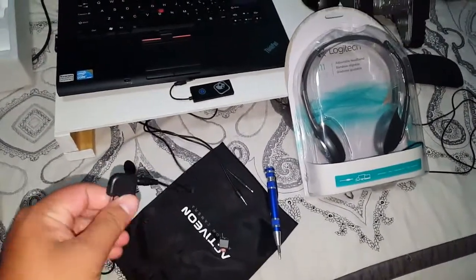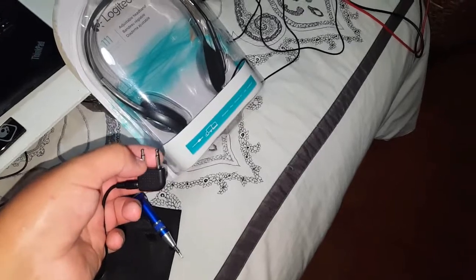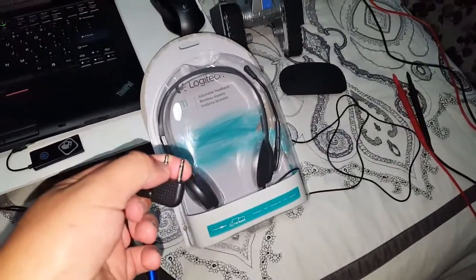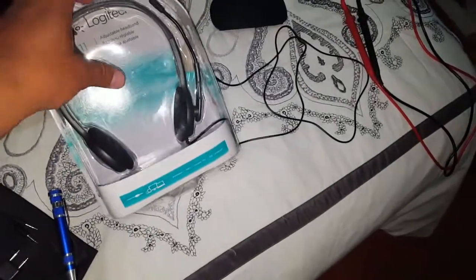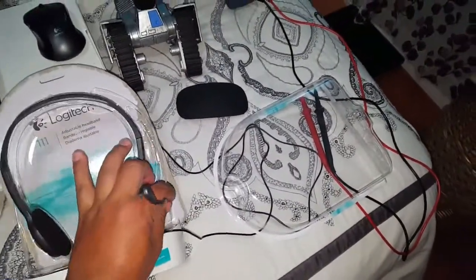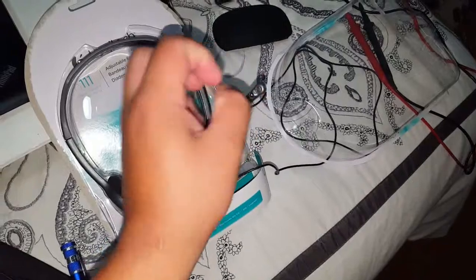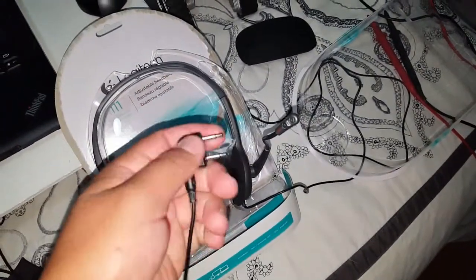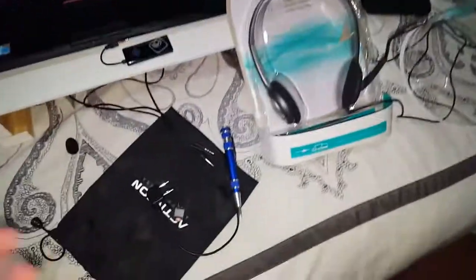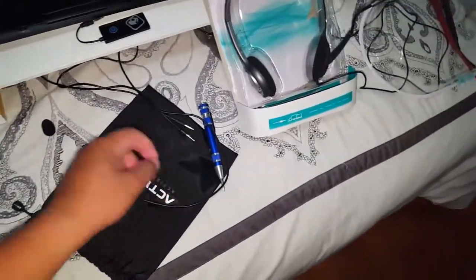You hook it up like this. You have to solder some cables here and here — you'll need to use sandpaper or scratch it just a little bit, deep enough to make sure the solder actually works with the soldering iron. Then you need to carefully remove the microphone. First remove the screw, then remove the microphone and solder this part with an extension cable. This is where it gets a little complex because it's a hack for people having the same issue.